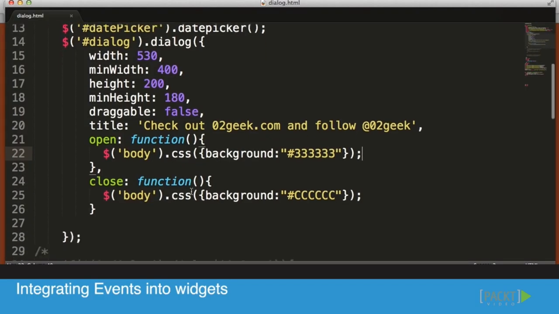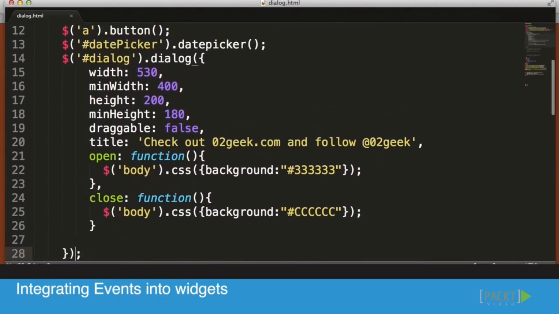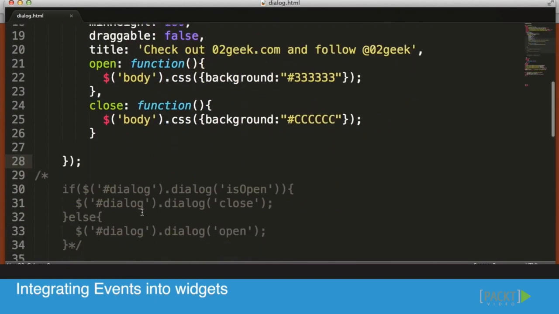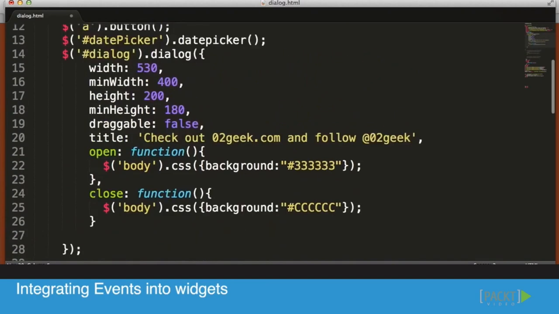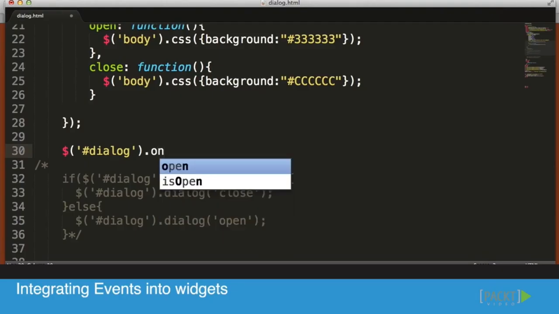And in the code itself, I'm going to go right out of our constructor of our object. So that would be right here, I believe. Yep, right here. And we're going to call again our dialogue itself. So we're going to approach our dialogue. And once we're in the dialogue itself, we want to add an event.